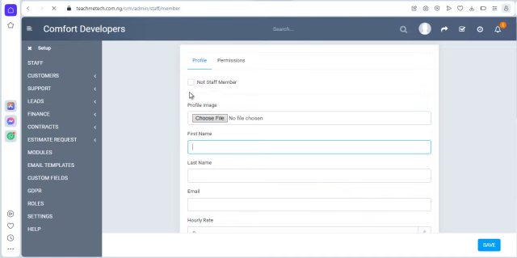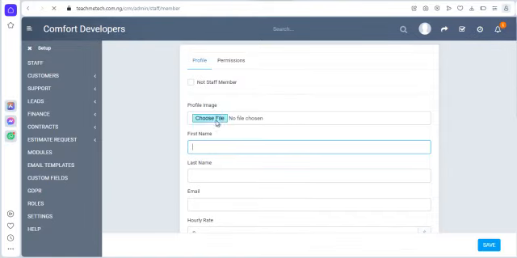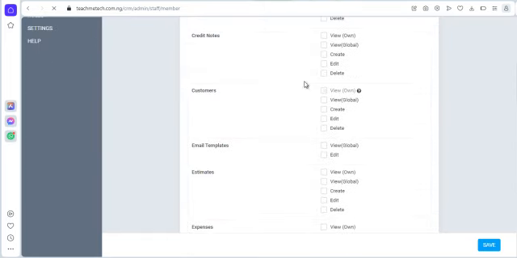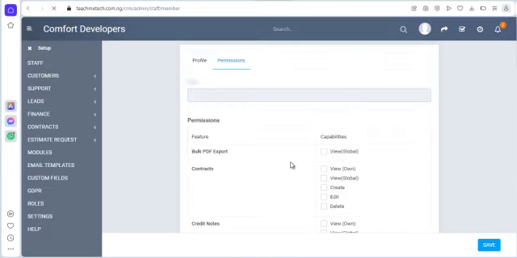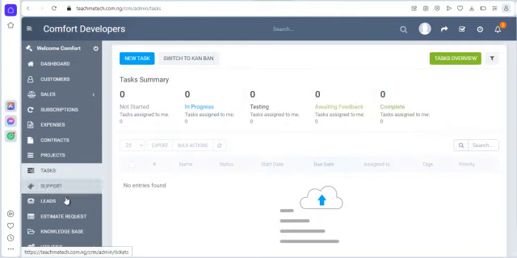When you create a new staff, is it not a staff member? If it's a staff member, you just create a profile for the person, and once you create a profile, you set a permission, what you want the person to be able to do. The permissions are here. Once all this permission is set, then the person becomes your staff. You just save the records, and once that is done, you can come down to task and assign a task to such a person.